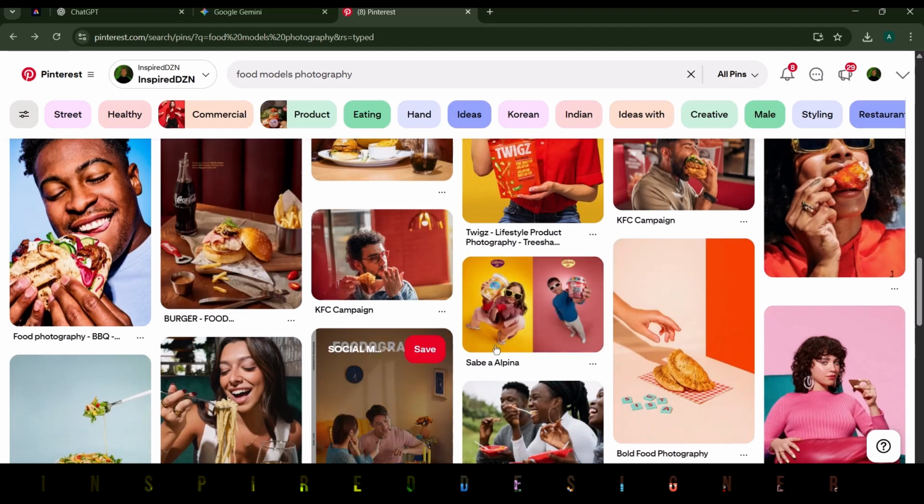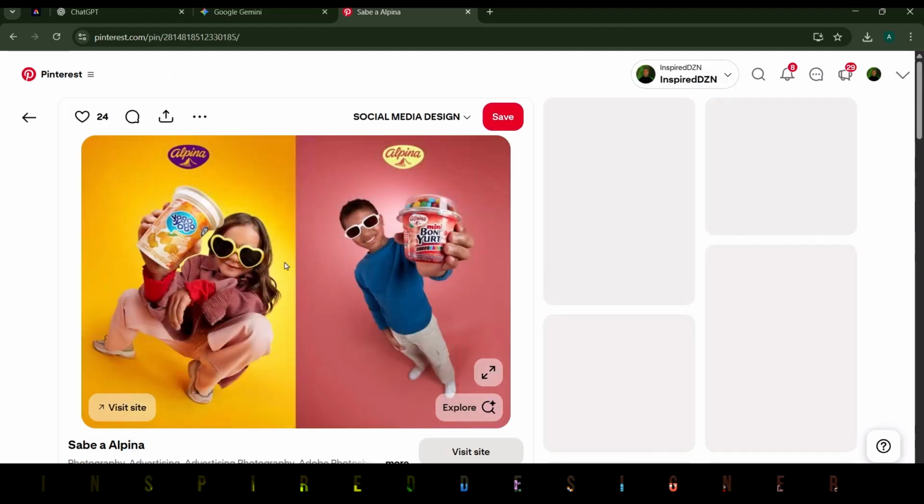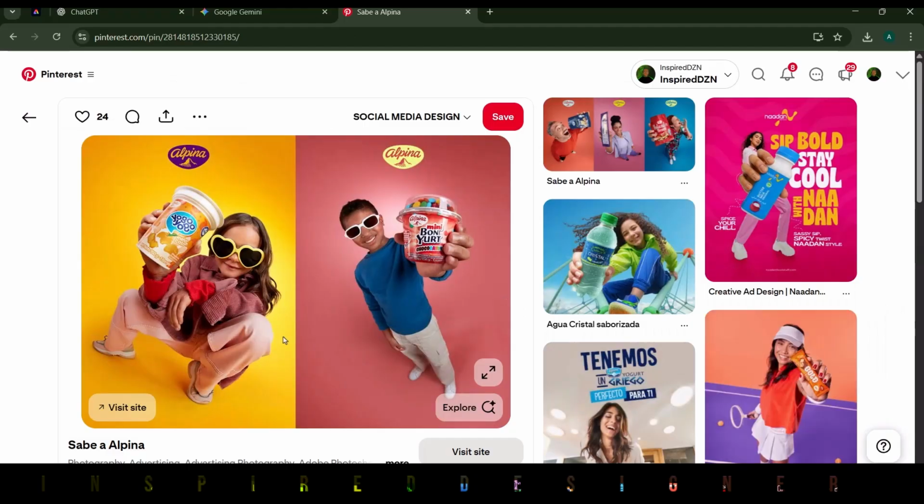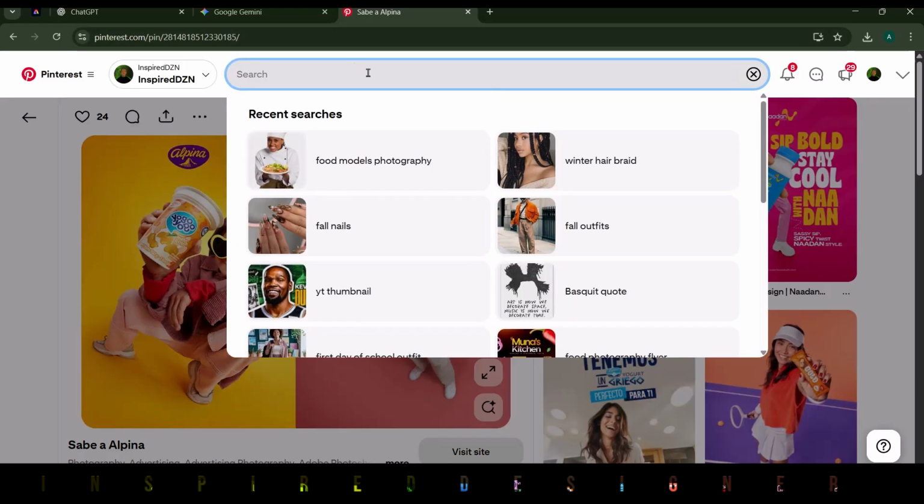For this tutorial's sake, I'm going to be using this image as an example. Looking at this image alone, we can see that this first image looks like an earthworm view, and this one right here looks like an eagle eye view. For those wondering how I know the names of these, you can go to Pinterest here too and search for camera angles.